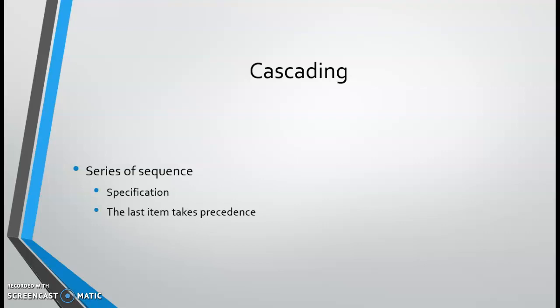But if you want to have two different divs with different colors, then you need to use an ID or a class, because that will give your specificity a boost. So let's say a normal div has a specificity of 2. But if you give it an ID, that's going to give it a specificity of 1 and tell the browser, hey, this one that has an ID, this one overrides the other.